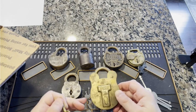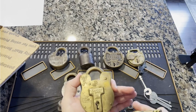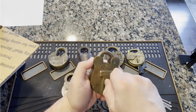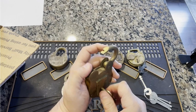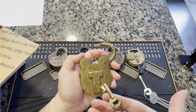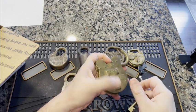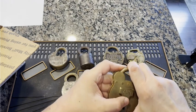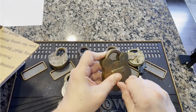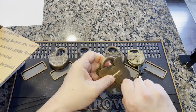Here we go. This is the one that I was talking about when I said worth the whole package. This is a Jared. I don't know if it's meant to be a Squire dupe or if it's a competitor to Squire, but it looks just like the Squire. These are original keys, I can tell. Interestingly, though, that's a 12 key and a 13 key. I wonder what happens if I try the 12 key in here. Okay, sure enough, oh yeah, actually that does work.